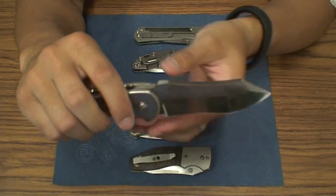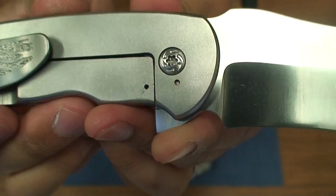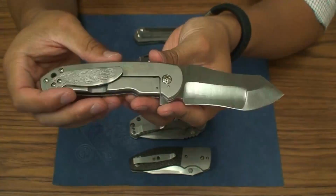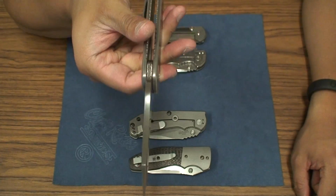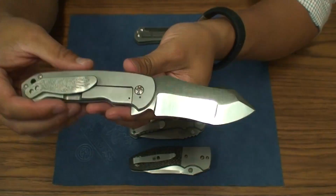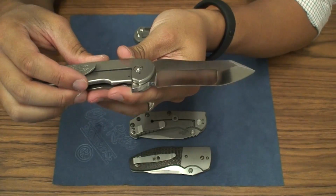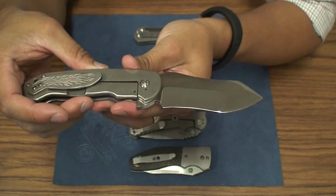So looking at the blade here, even the pivot screw has some markings on it. But that's something I think I've seen stock from knife makers or knife kit providers and all that kind of stuff. So anyway, when you look at the blade shape, this is really what drew me to the blade. One, it's a super stout blade, I think around 3/16 of an inch thick, of either CPM 154 or S35VN. Most of the places that I've been looking at recently show that he's been using S35, but when I bought it, I think the guy was saying that it's CPM 154, which is totally good.